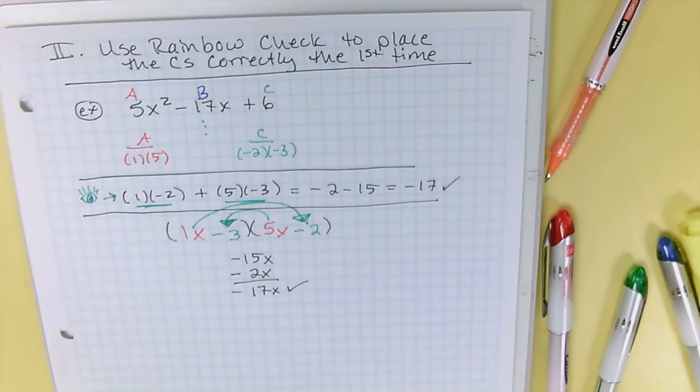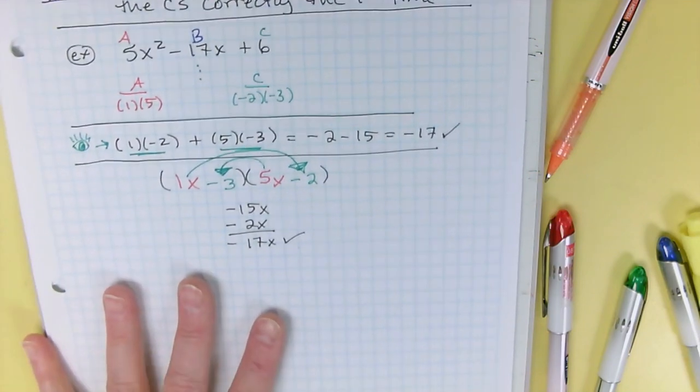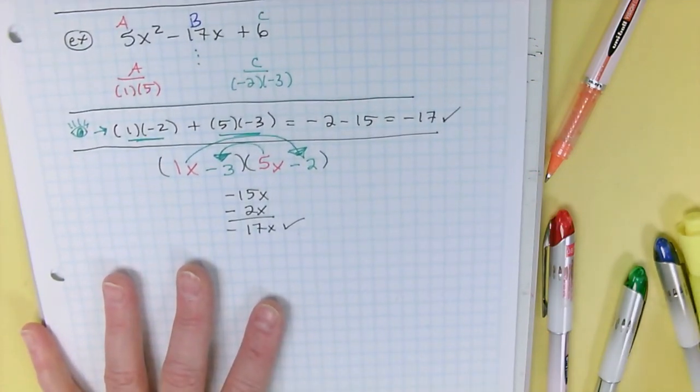Now, if this is totally confusing for you, you don't have to do it. You can just put the A's in, guess on the C's, multiply it together, and if it doesn't work, switch the C's. If it does work, leave it, and you're done. That will always work. I'm just offering you some shortcuts that you can choose to use to make your life a little bit easier. That's the goal.